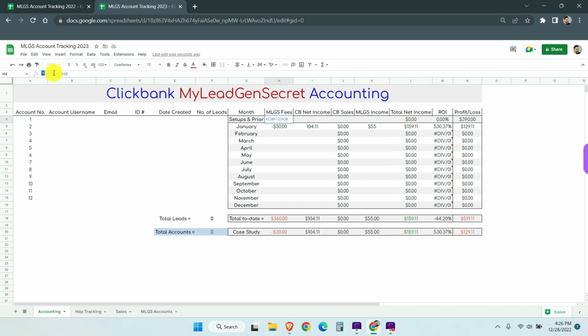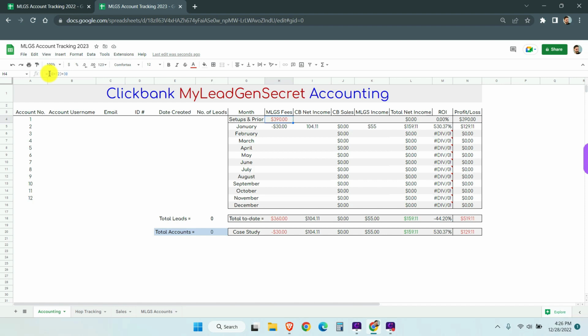This is the subscription cost. This is just for somebody that has one account. Obviously, if you have more than one account, it's going to be a little bit more complicated than that. Okay. So this is probably going to be one of the hardest sections to fill out, to be honest. Okay. So there's that. As you can see, it's already added.